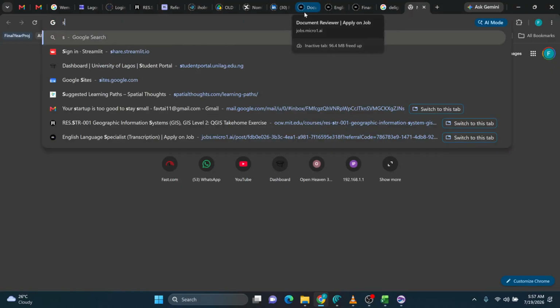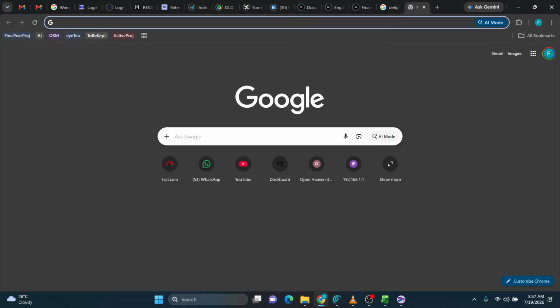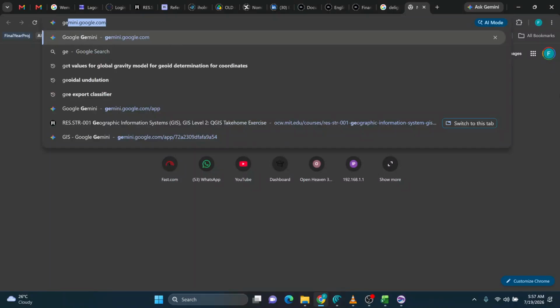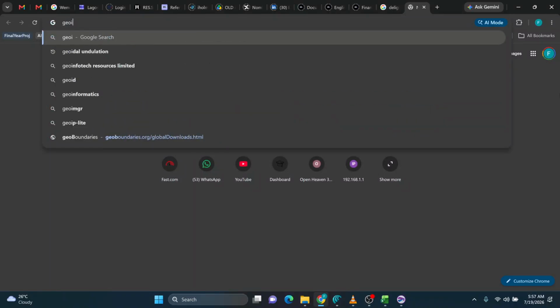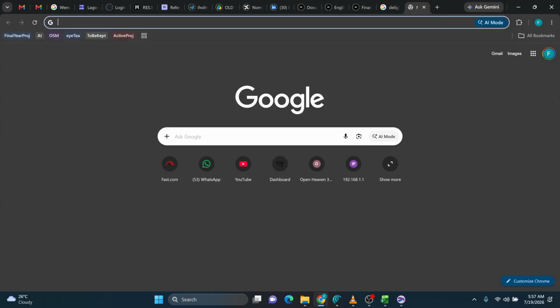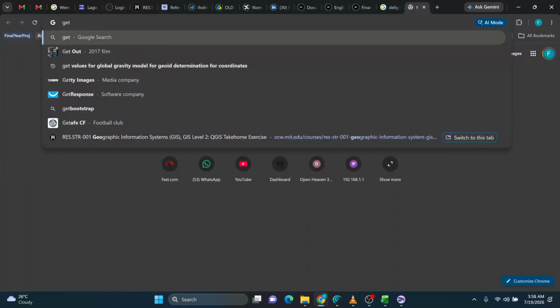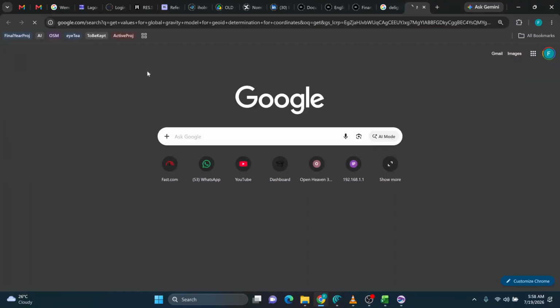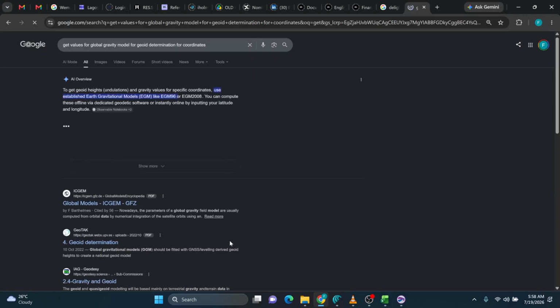So now you want to search Geo, get values for C. Let's search.